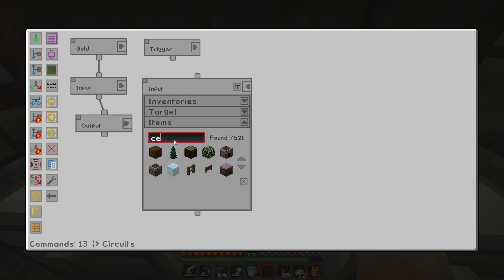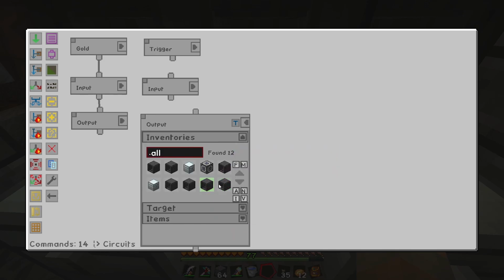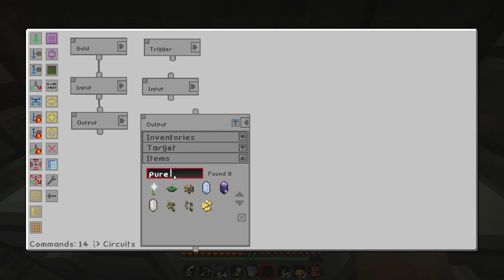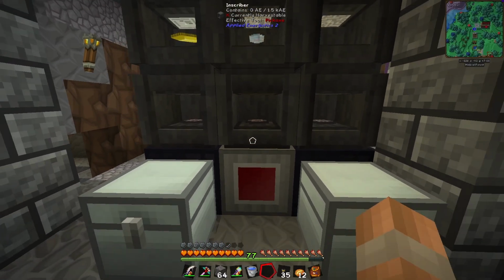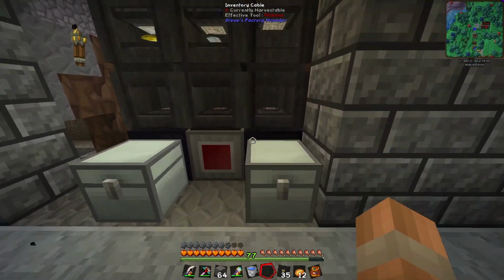So instead of gold, I'm going to use Certus, pure Certus. And I'm going to copy the output. So instead of 41, it should be 42. 42, 49. And we want pure Certus. Okay, so let's give that a test. There we go. Pure Certus is going in, and it's making printed calculation circuits. So there's one more to go.